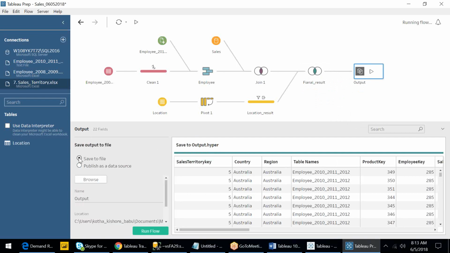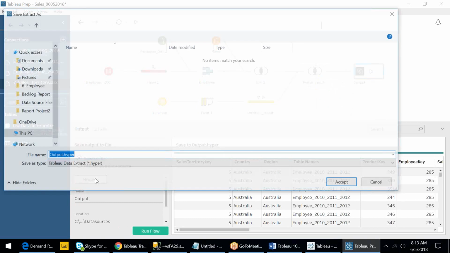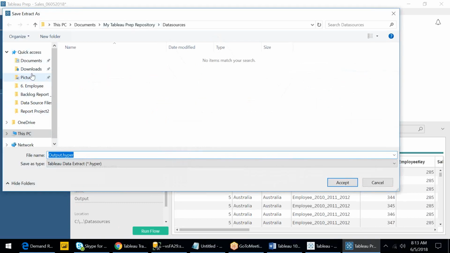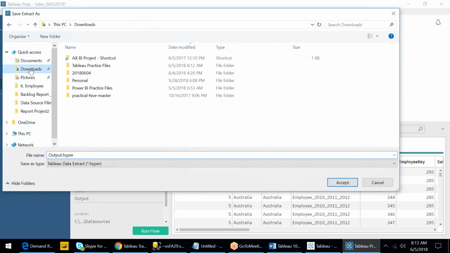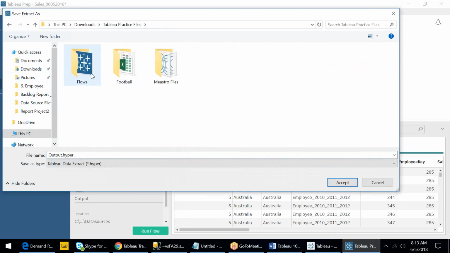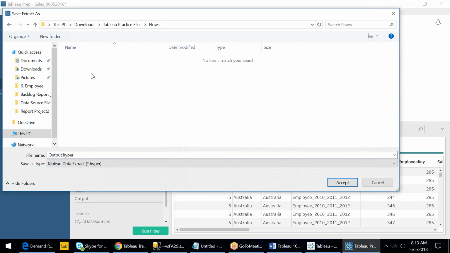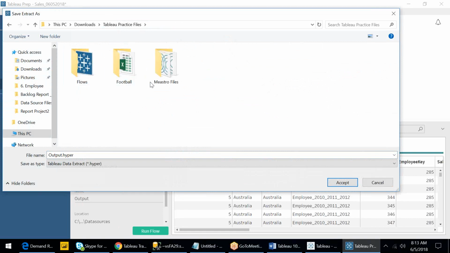But in case I want to save to file, where do I save the file? I'm saving the file under my Tableau repository, local repository, Tableau flows, and this is the master files, hyper files.